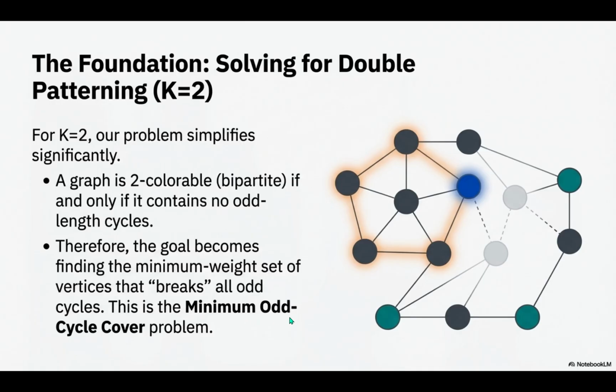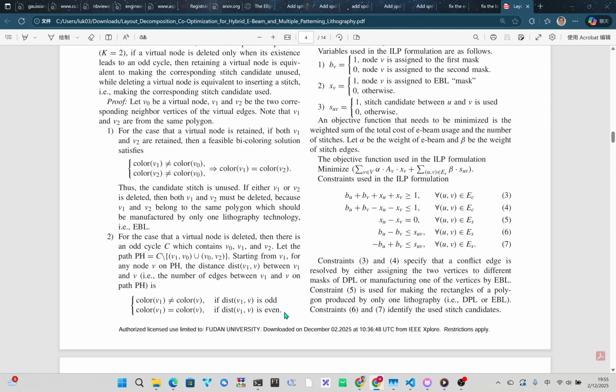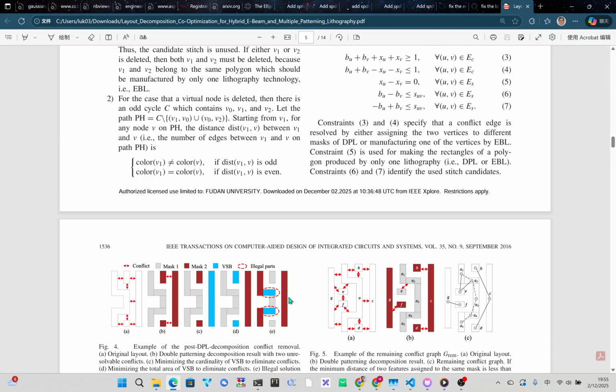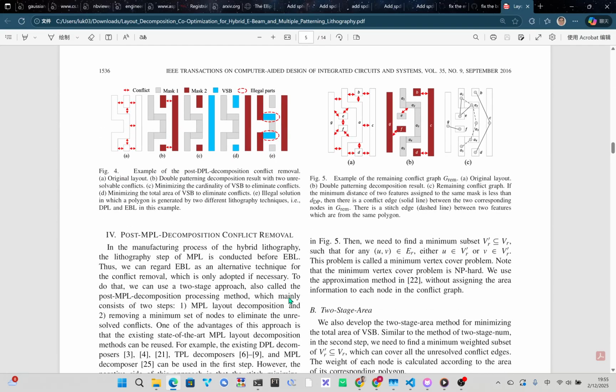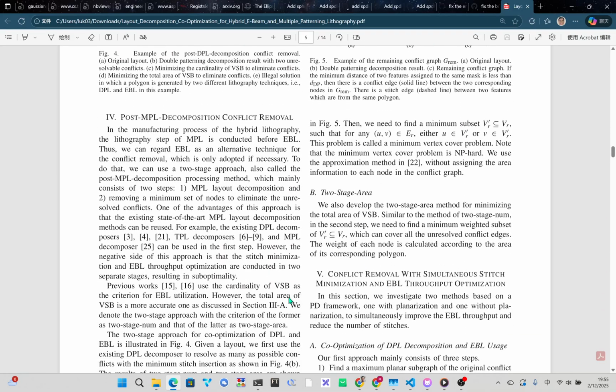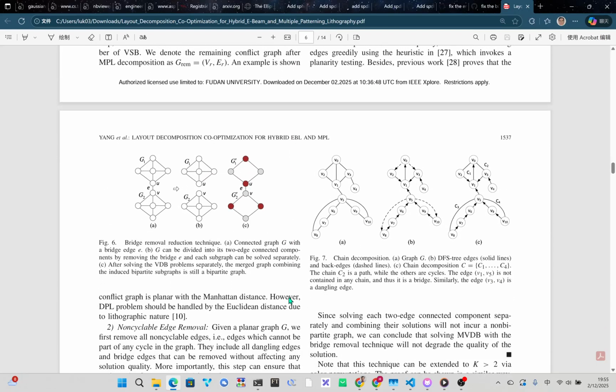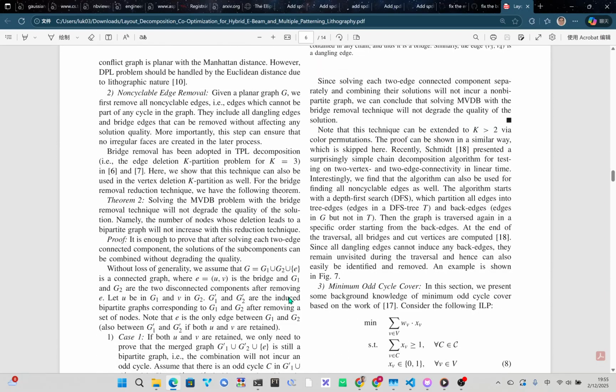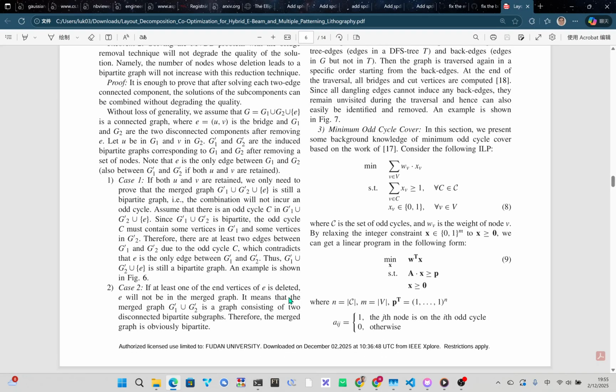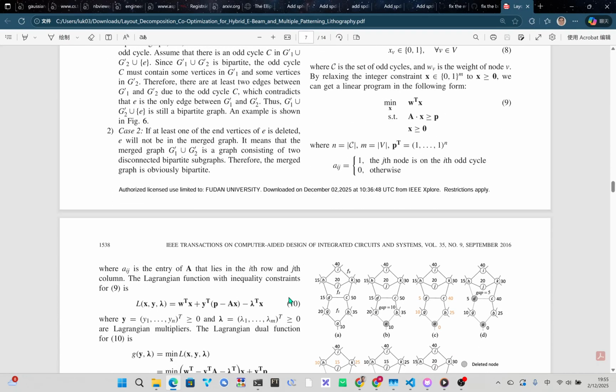So whether the system deletes a feature and pays the high-cost alpha, or deletes a virtual node and pays the low-cost beta, it's all just one big vertex deletion problem. It's a single-weighted mechanism to find the cheapest overall solution. That's genuinely brilliant. By making the stitch a vertex, they can solve both problems at the same time, not one after the other. Absolutely. And that unification is the core reason for the performance gains we're about to see.